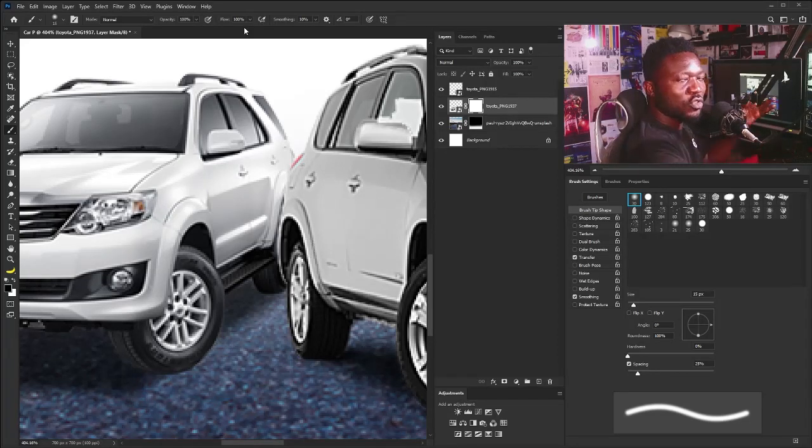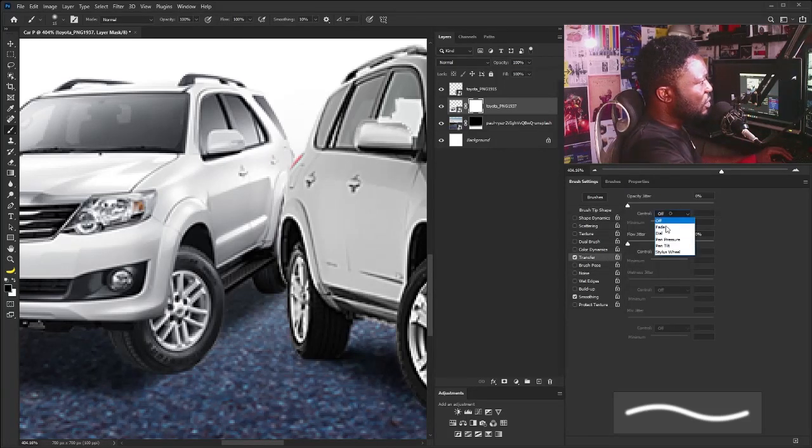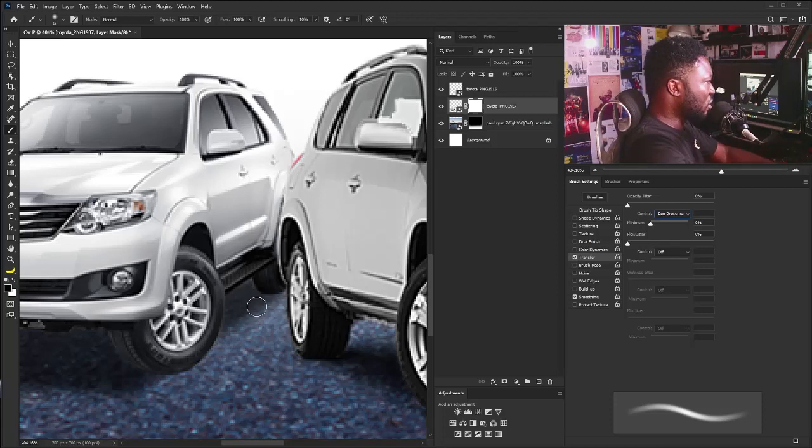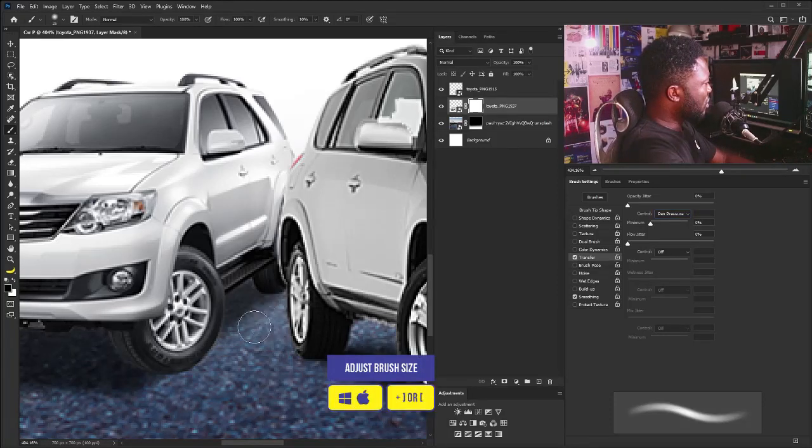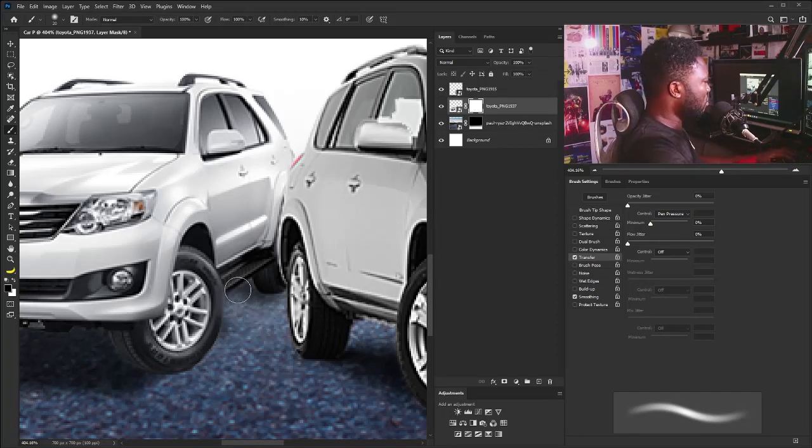All right, so you can turn your flow down when you are trying to perform the same task I'm about to do now. Right, so I need to make this be on my pen pressure option, and just going to start brushing like so, right? So using the brush like so.